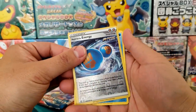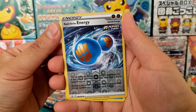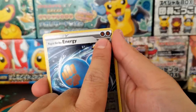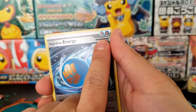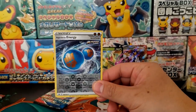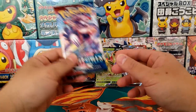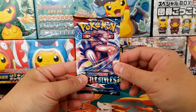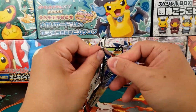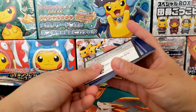We have the Rapid Strike Energy Holographic Reverse, and this card actually looks really cool. Right on top you can see that's a new design — I haven't seen that before. The holographic fists are cool; I've never seen the Fighting Energy be holographic like that. That is a cool design. I think they're doing a great job of mixing it up, adding some new printing technology with their new print runs. Every single print run, the Pokemon Company is constantly improving themselves on doing different designs, which I think is very cool.